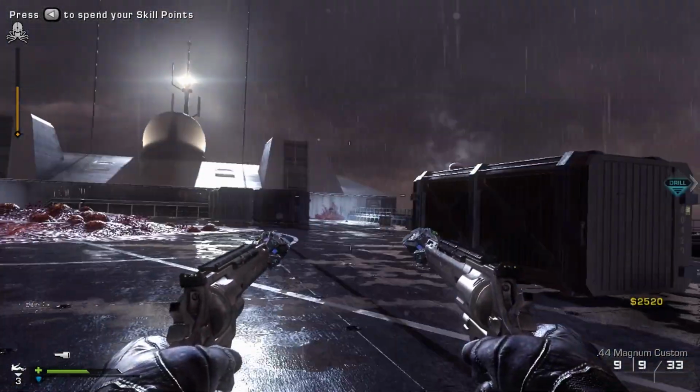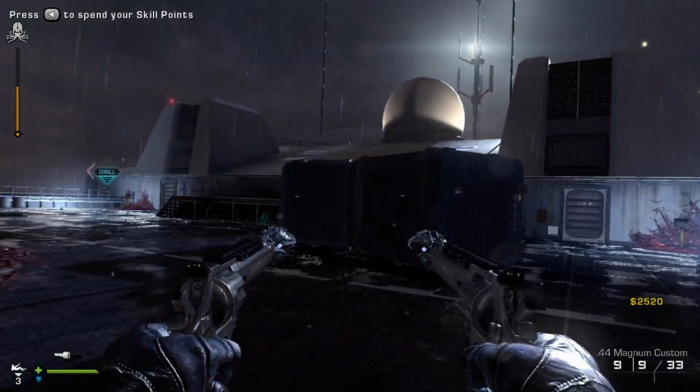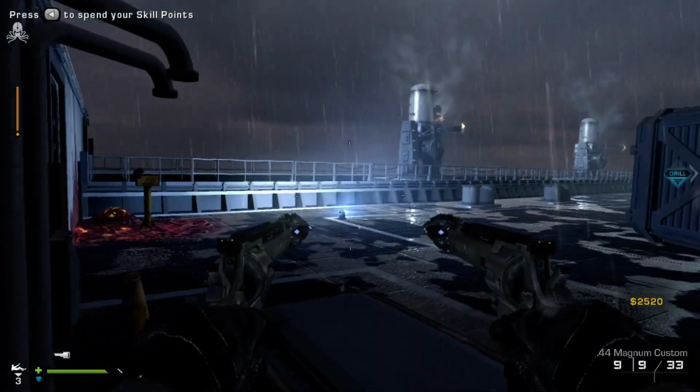So now the turret is offline on that side, which is very annoying. So I have to go to that side. And I was always wondering, like, you can climb from the other side, but I don't think you can climb from this side. I can't.